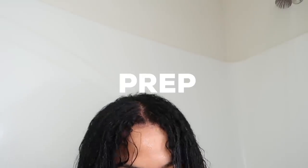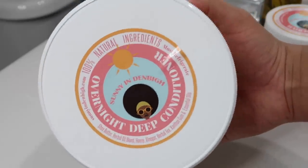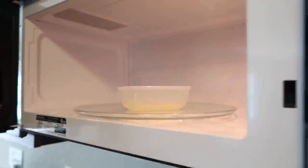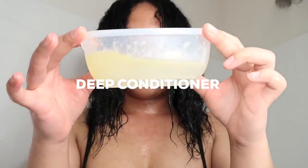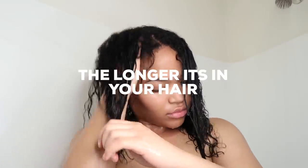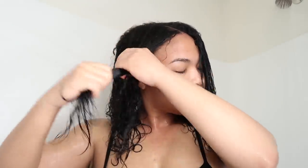Next I start prepping for my deep conditioner. I part my hair into two sections on each side and start detangling. This is the overnight deep conditioner — this is one of the key products, girl. Before you use this product, you want to warm it up in the microwave for 30 seconds. Then section your hair off and apply — depending on how thick your hair is, that's how much you apply. This is the key product that really helped my hair. The longer it stays in, the more nourishing it is, which is why it's an overnight treatment. I regularly put this in my hair every two weeks before bed, and as you can see, the curl pattern is coming back.